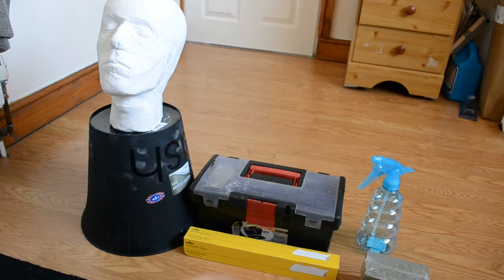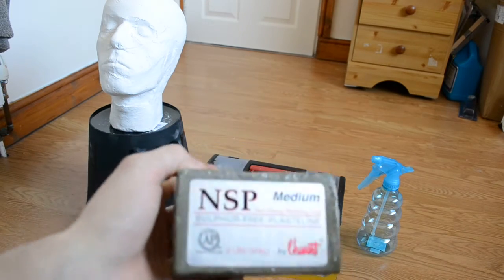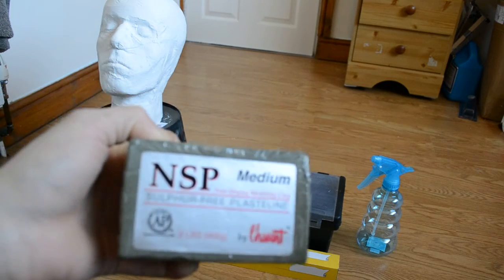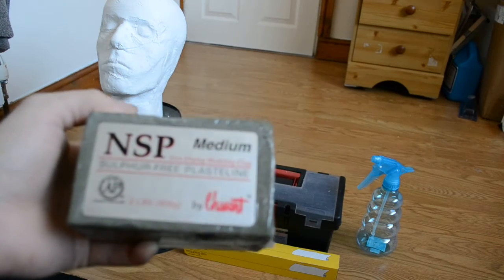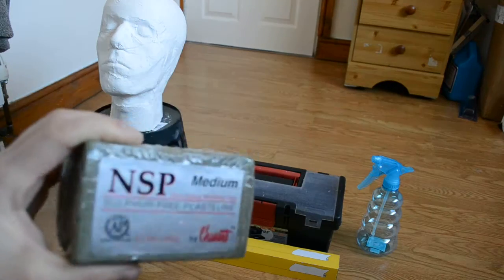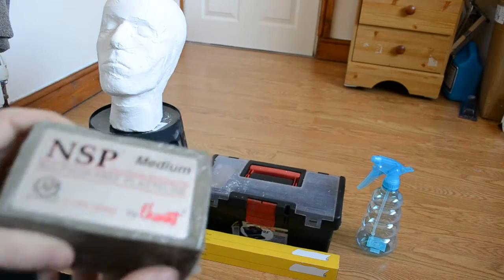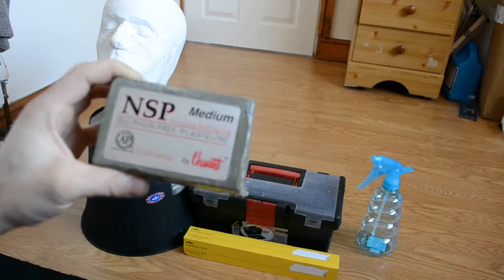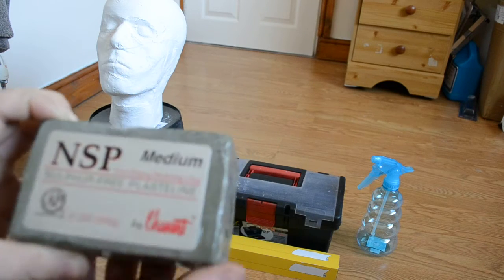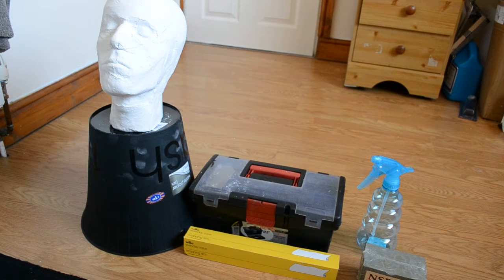But yeah, I got £10 of the NSP Chavant, which NSP basically means non-sulfur plasticine. £10 of this cost me just over, I think it was about £46, including shipping, for £10 in weight. But for £50 in weight of the w.e.d clay, it was approximately the same price as this. So you get 5 times as much clay for your money getting the w.e.d clay, but once you've used the w.e.d clay, it is not reusable, but the Chavant is. I think that's about everything covered on the clays.